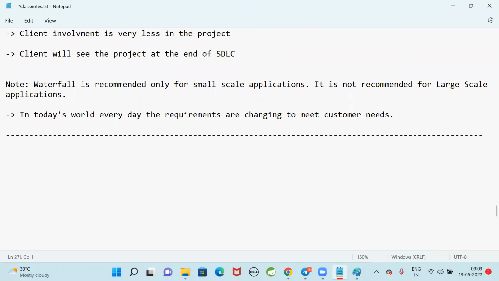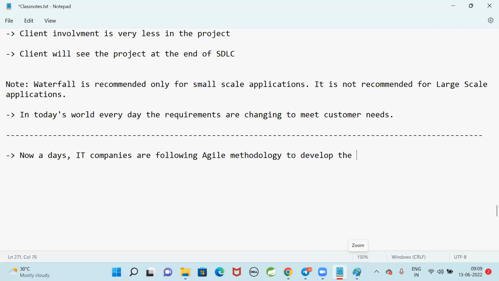To overcome the problems of waterfall, nowadays IT companies are following Agile methodology to develop and deliver the project.